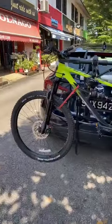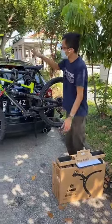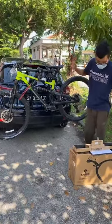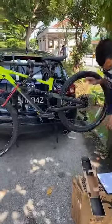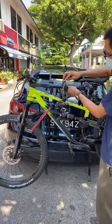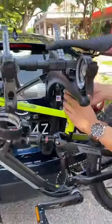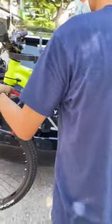So guys, this is how it's fitted on the bike, and we are ready to go now. As you can see, the car back is very sturdy. You see the car moving, but the back is very sturdy. Then let's say you are going to remove the bike. How do you remove the bike? Release this one. Release the side. Then just lift it up.